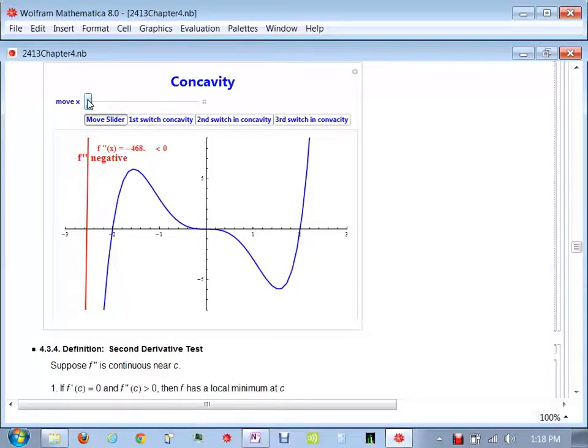Right now, my second derivative is negative, isn't it? And then it's still negative, and still negative. And then it becomes positive right there. And then it's still positive, then it's negative, then it's positive, and it stays positive. So what is the second derivative telling us? It's not telling us where it goes up and down, does it? It's something else.